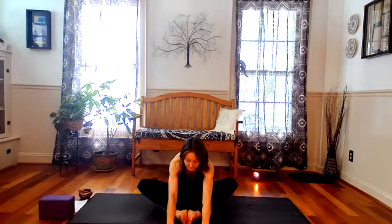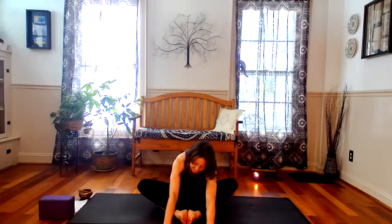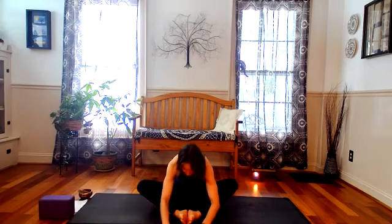And then lastly, if it does feel good to let go of the feet and just reach the arms forward, we can reach and come down. Nothing crazy here, just feeling the movements. And then we're going to come back slowly.